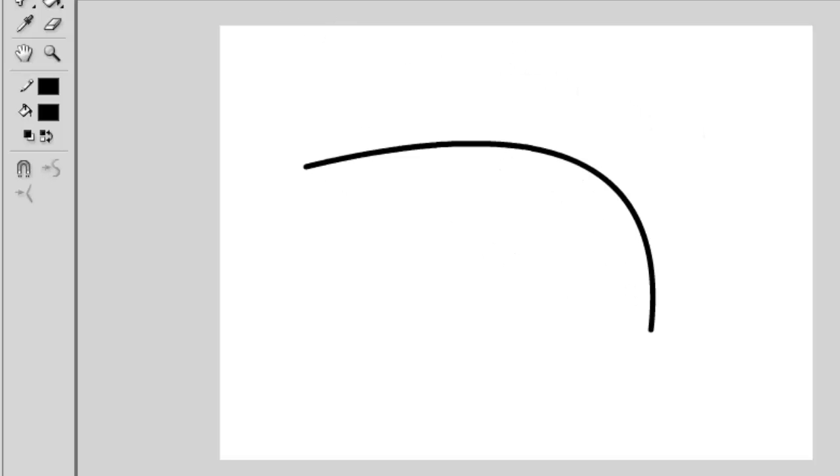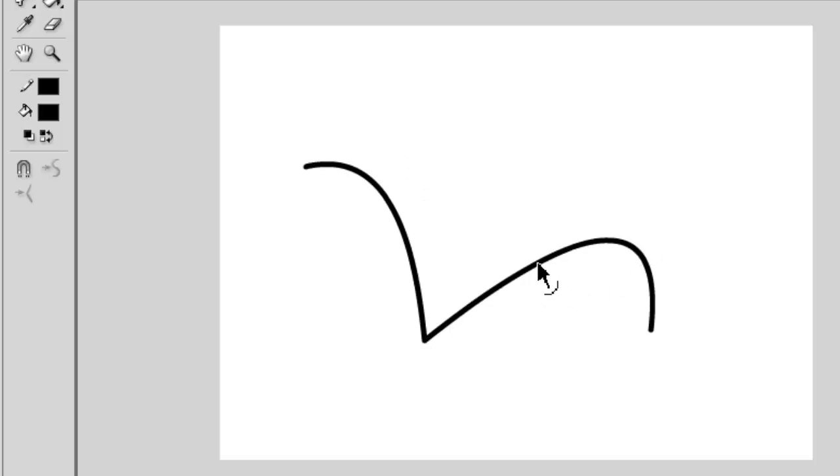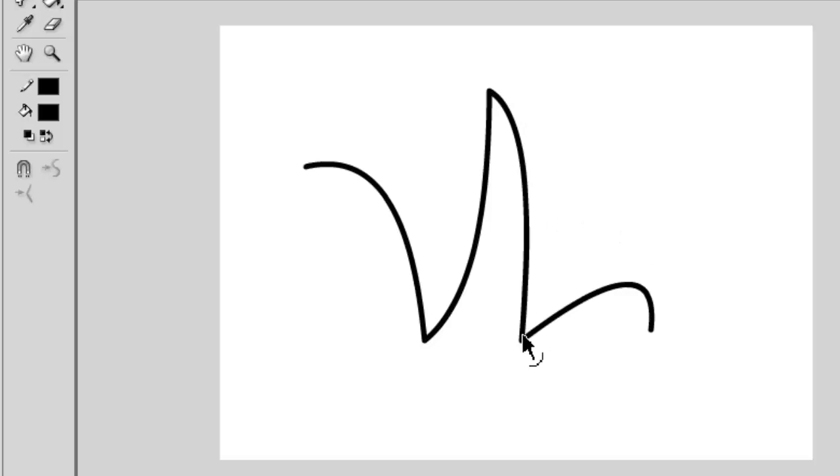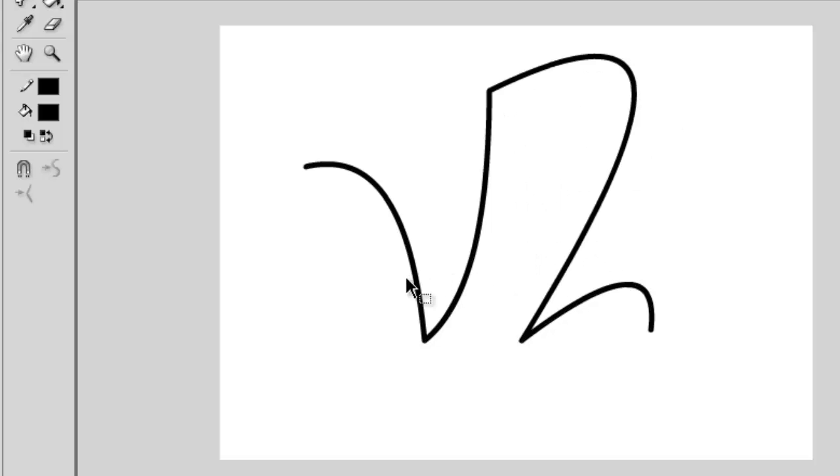So that's the selection tool and simply pointing to the line. If I take the selection tool, hold down the Alt key, I can click and drag new points on the line. And any of those segments I could then manipulate by bending.